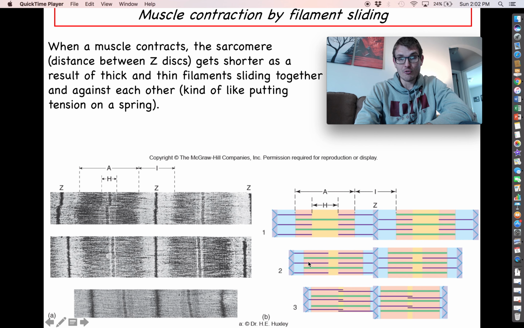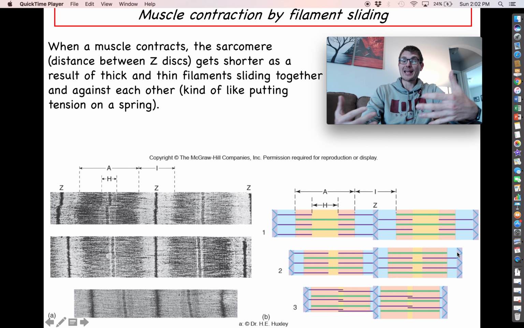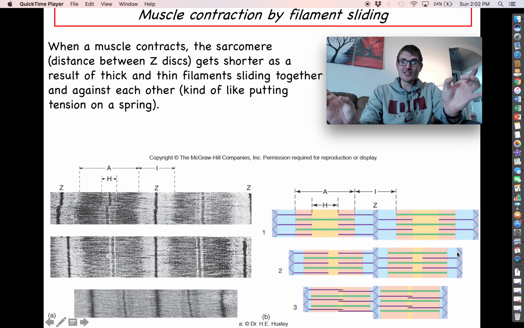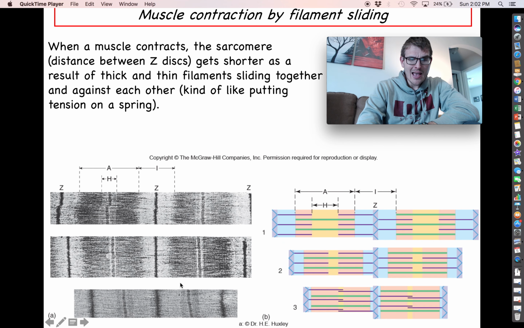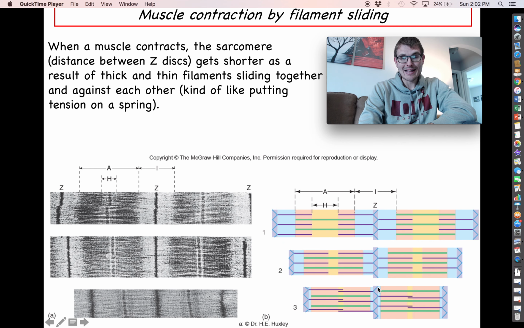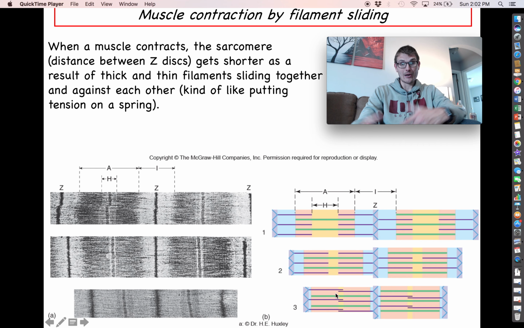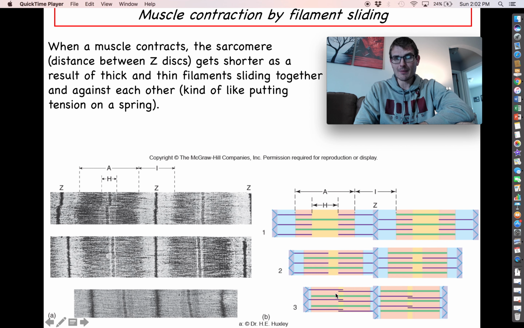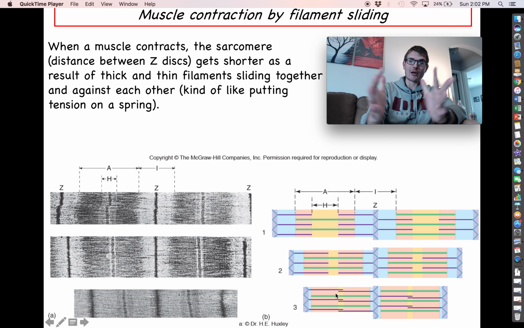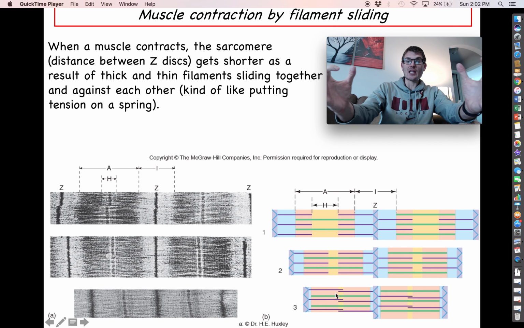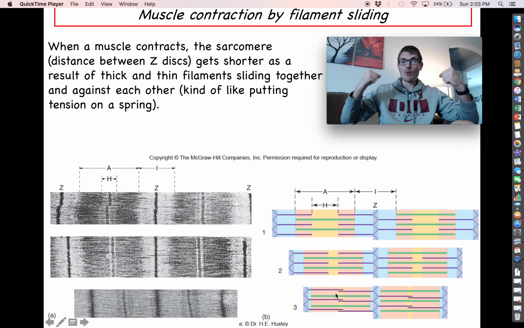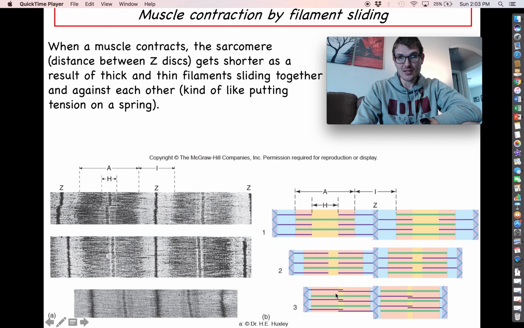And the same is true for the I-bands. Because you're increasing overlap, those thin filaments have a smaller and smaller space to call just their own. And then once the muscle reaches full contraction, you'll notice that the I-bands have all but disappeared and the H-band has pretty much completely disappeared. We have maximized the amount of overlap we get between thick and thin filaments. We have shortened the sarcomere, and that is going to give us a lot of mechanical energy that we can use to do a lot of different things in the body.